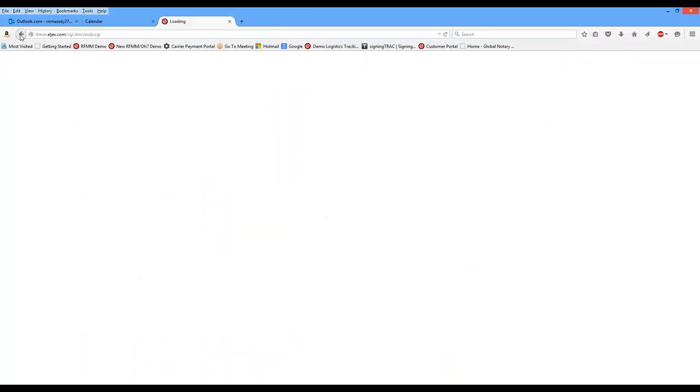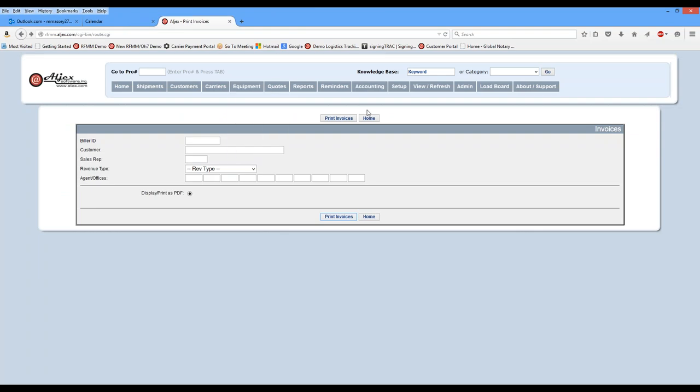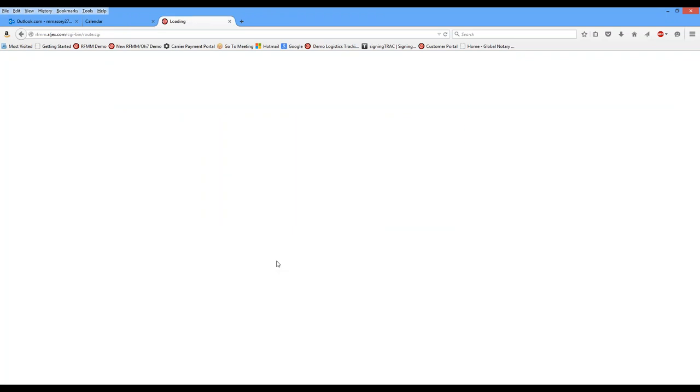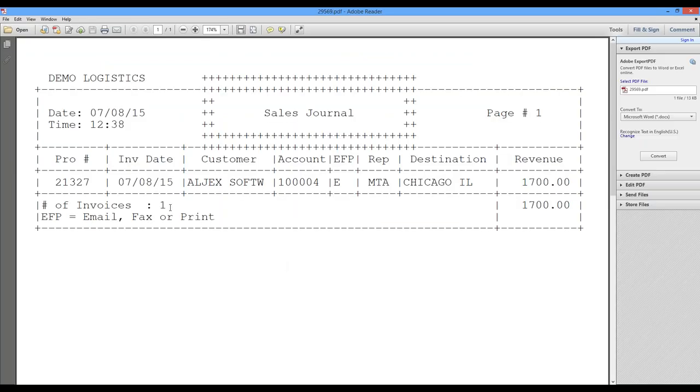Okay. So I'll close out of that. I've printed off everything I need to print. And then I can go to my report of unposted invoices. This is optional, but what this report is going to show you is everything that is about to post. So just one last chance to do your due diligence. Maybe you got two freight bills in the mail today, but only one is here on the list. You probably just forgot to take the other one off of hold. Go back into that pro number, take it off of bill hold, and it will appear on your list.